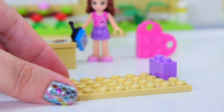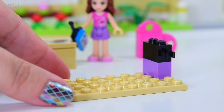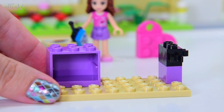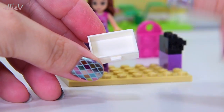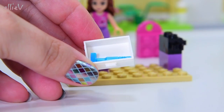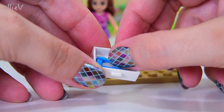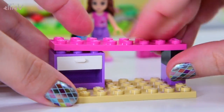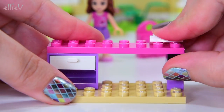Now we're going to start building her lab. And what is she going to need in her lab? She is going to need a work table, and she is going to need tools, and she is going to need lots and lots of places to store these tools safely. So first place to store them is this drawer. So in the drawer goes a hammer. Excellent. And a, where is it? Oh, and a chisel. Good, we'll put them safely away in here. And we need a workbench along the top. Very, very good. This is starting to look exciting.